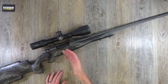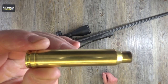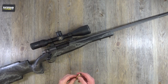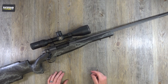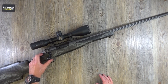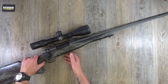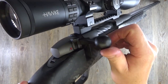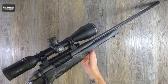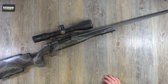Really, really easy to load. These big 300 Win Mag rounds are pretty large, but it's pretty easy to load. The bolt throw on this is one of the shortest — 54 degrees. That's as high as it goes. 54 degrees is pretty good; it is the shortest bolt throw on a rifle to date.